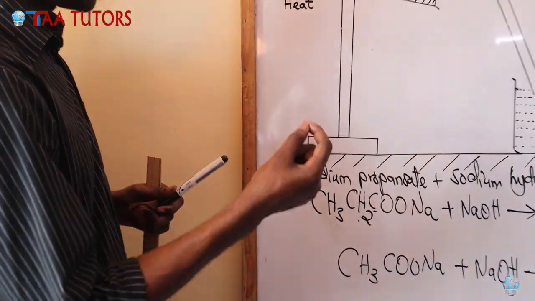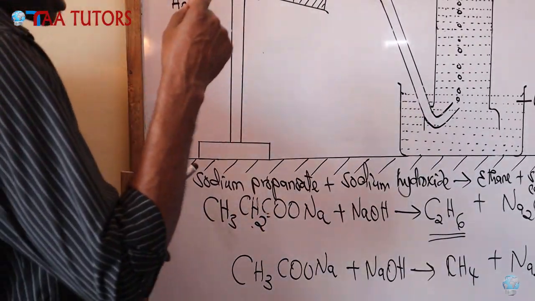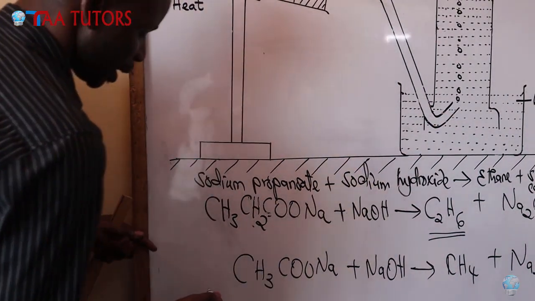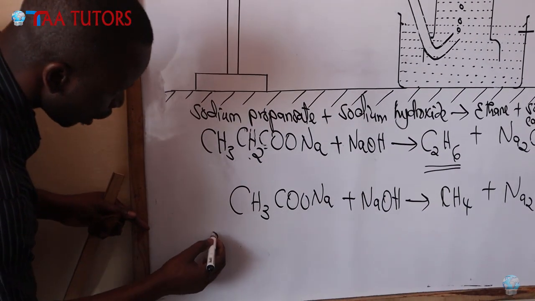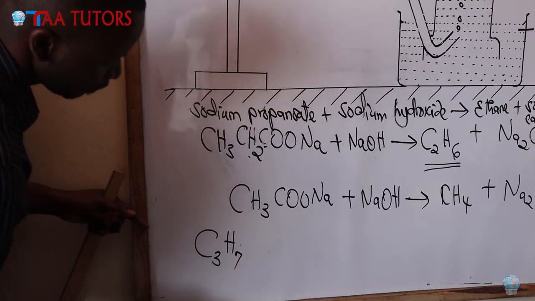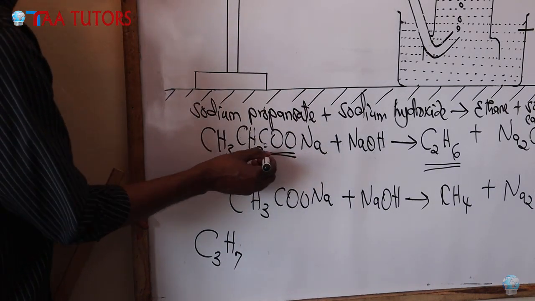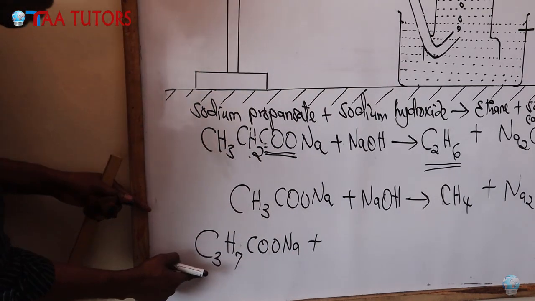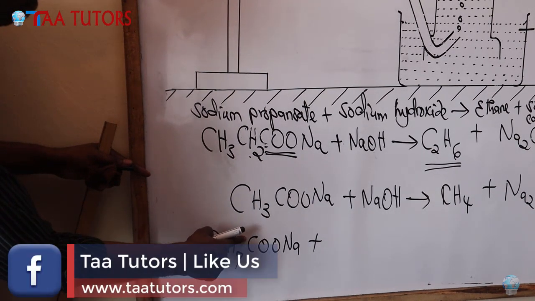If you want to make ethane with 2 carbon atoms, we have to use a salt with 3 carbon atoms, 1, 2, 3. If you want to make an alkane with 3 carbon atoms, that is propane, we have to use a salt with 4 carbon atoms. We know that I can say C3H7. Why do I put 3 here? Because I know that 1 carbon atom is going to be in the functional group here. So I will start with C3, then COONa. This is sodium propanoate. If you want to know the total number of carbon atoms, take this one here plus the one in the functional group, you get 4.